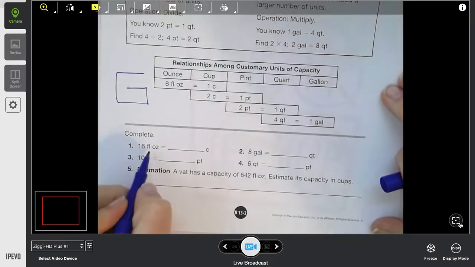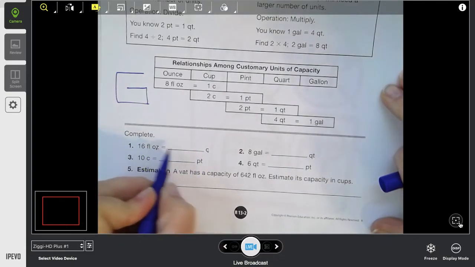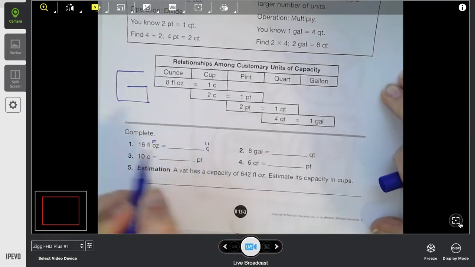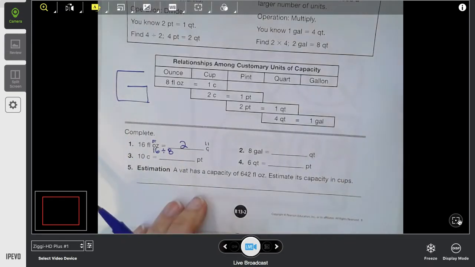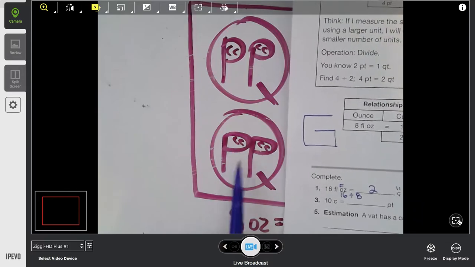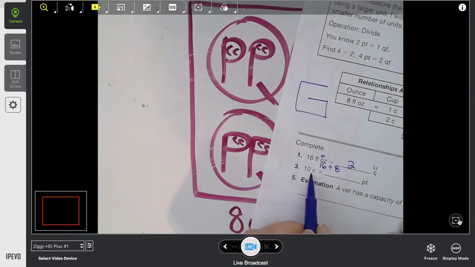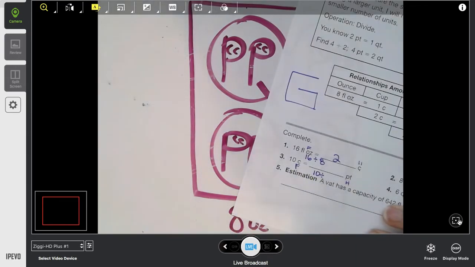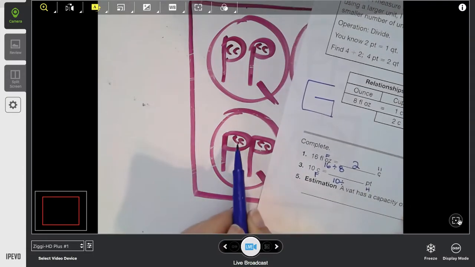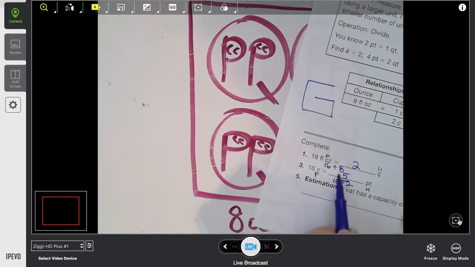All right, let's try this. Fluid ounces is the same thing as ounces. So if I'm going ounce to cup, I'm going small to big. Fly to horse, divide, of course. So we're going to do 16 divided by how many ounces in a cup? 8. So that would be 2 cups. 2 cups is 16 ounces. Cups to pints. Well, when I look over here, the cups are inside of the pint, so they have to be smaller. So I'm going fly to horse. Divide, of course. I'm going to take my 10 cups and divide them, and how many cups are inside each pint? Well, there's 2 cups inside each pint, so 10 cups has to make 5 pints.